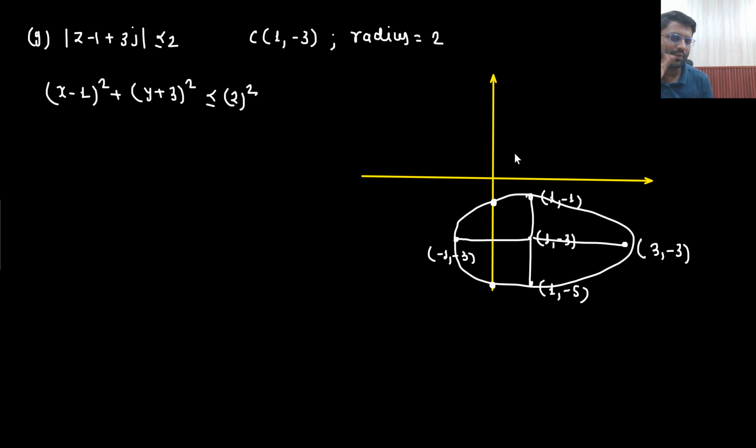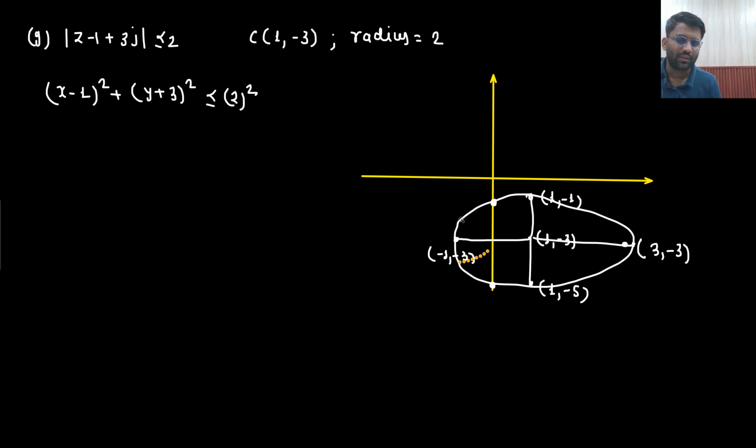Understandable? In the examination you will draw like this. Sir, why do we need to draw the circle? You will understand why you need to draw it. Okay? So in the examination you will draw like this only. You don't need to make a circle there. You just know that it is a circle, but from these points it will pass. From which points it is passing, that is more important for you.